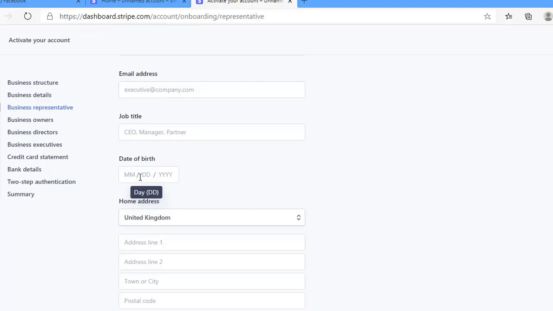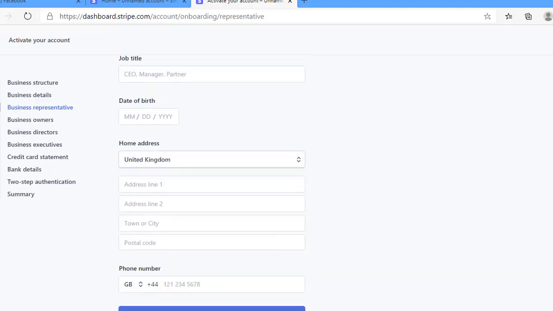You don't have to be a UK citizen before you can get a Stripe account. You can actually use your local country ID card to verify your account, so that one is no issue. But make sure that your date of birth tallies with what we have there.